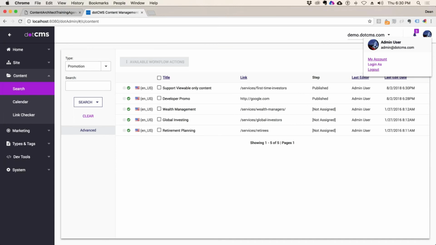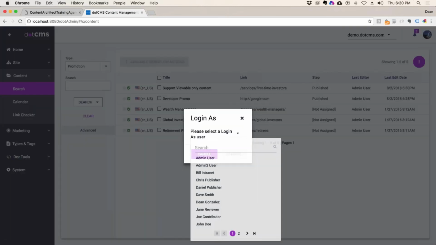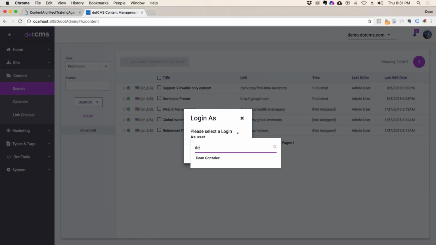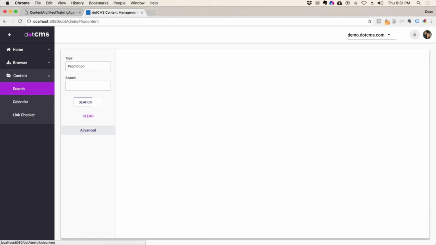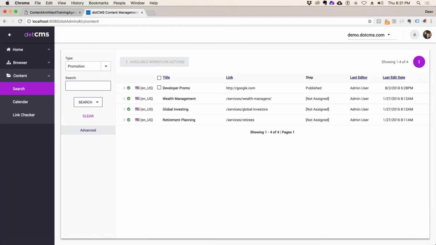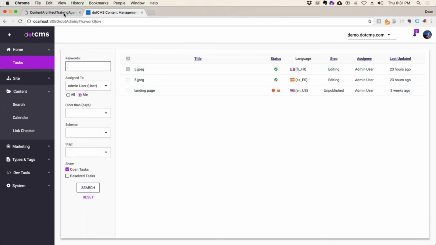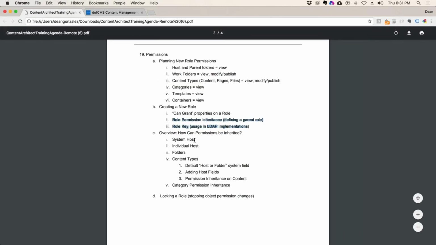So now whenever we log back in, everybody's forced now to save to where they have permissions. I was logged in as the default administrator, so I could do it all. And now he goes to content and searches for content, and he goes to promotion, and he sees developer promo and the other guys who we haven't re-permissioned, but he doesn't see support at all, right?